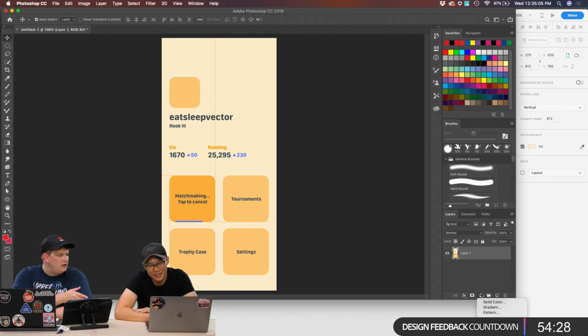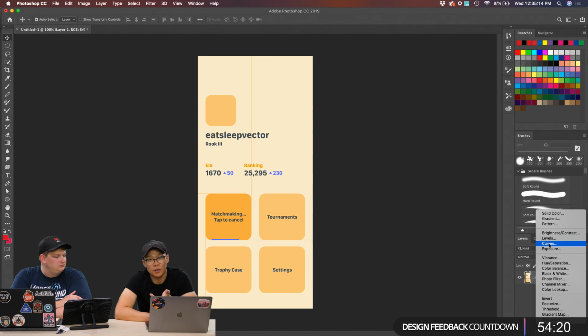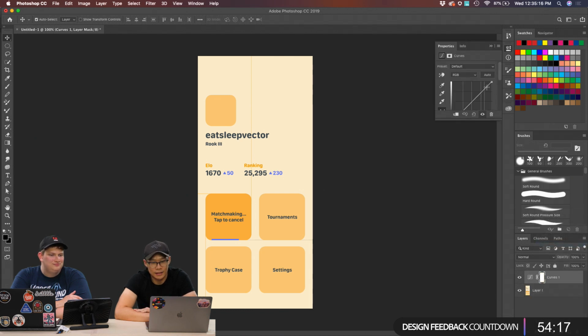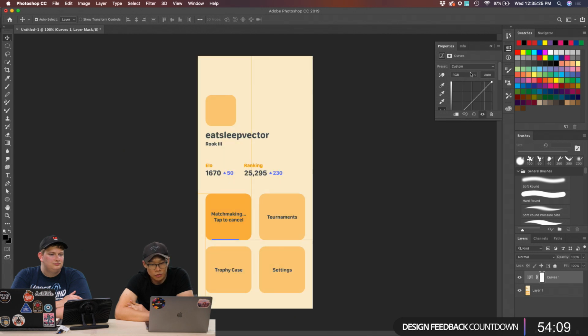Here, why don't you full screen your Photoshop? Yeah, I will do that. I'm really only going to be using this curves layer. For those of you that haven't used this before, you can either edit the RGB values all at once by dragging this white line, or you can go to the individual channels and change the values there.